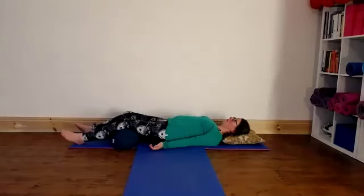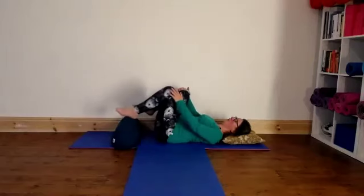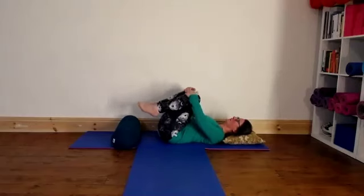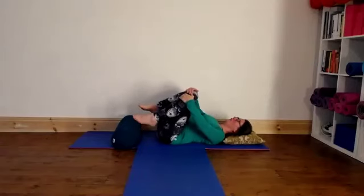And then become aware of your fingers and toes. And explore moving your fingers and toes. And then bring your knees in towards your chest. Hold on to the knees and rock from side to side. Massaging your lower back on the floor.